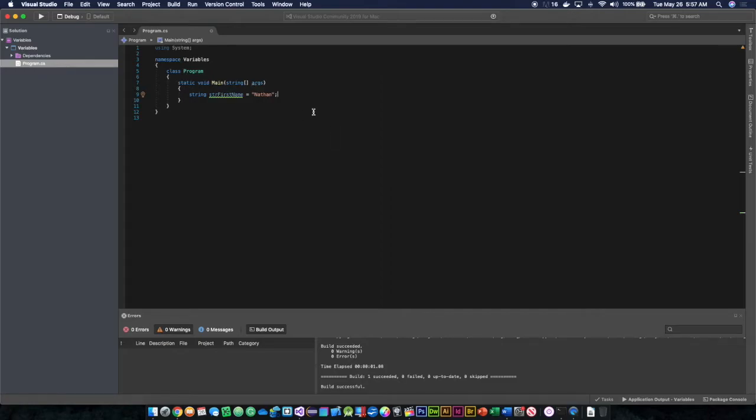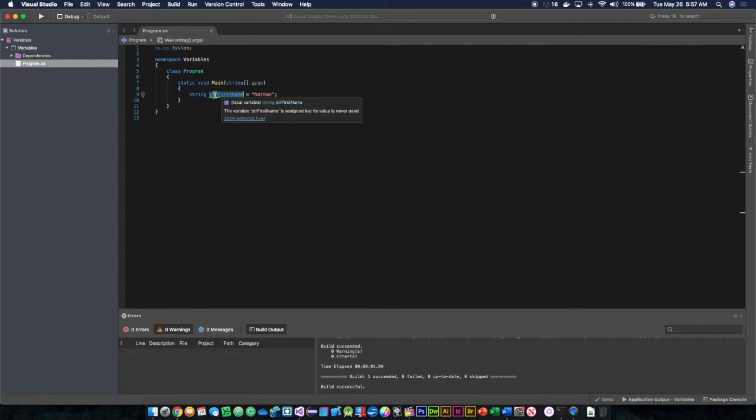So we call the string, stating that we want this variable to be a string. So this is the string. I, force of habit, always put str to represent that it is a string, and then the name.